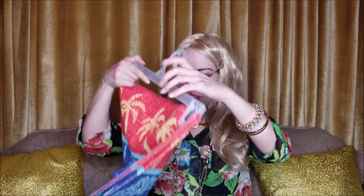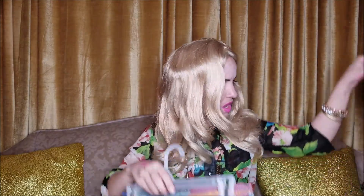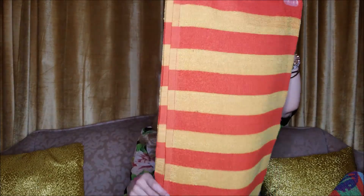Next up we have stuff from Roses. They had these cute towels for only $2. What I like about these is that they are a thinner weave, which I actually found to be more absorbent. They had all kinds of different cute prints, and then of course solid stripes. What I like about these is that they are thin — I actually don't like super thick towels. They don't dry as well and they're just not as easy to dry off with, I think.